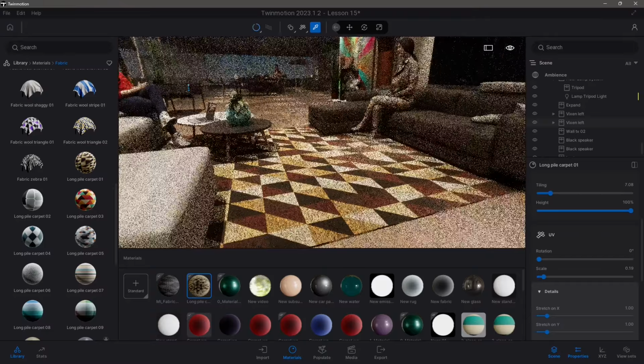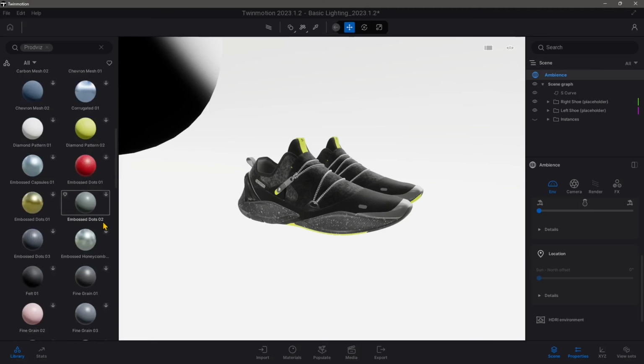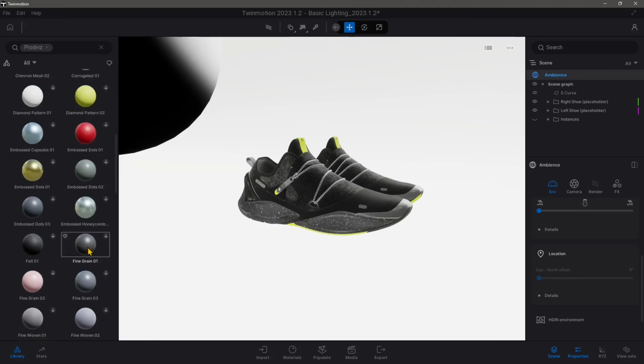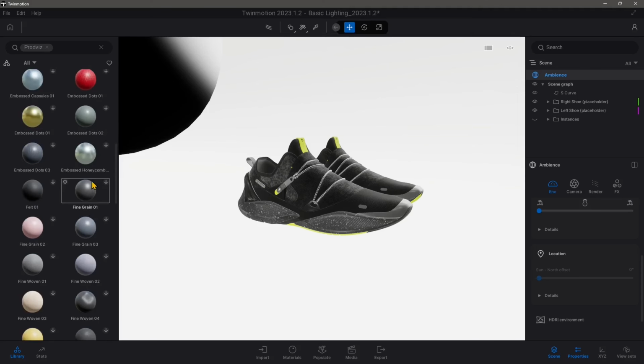Now, if we type instead ProdViz, it's going to show you all the advanced materials that you can see. Most of them are on the cloud because they are really heavy, they're really advanced, and they're specific for product design. And in my opinion, I think there is more attention to tissues, fabrics, clothing, things like that.